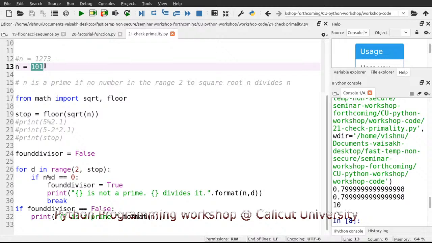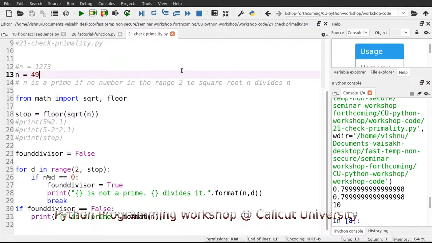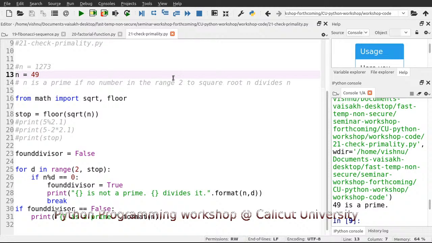Let's try to see 49 itself. 49 is a prime? Oh, what's happening? Stop plus 1 we should use, right? Okay, sorry. Stop plus 1, because we need a 7 also.